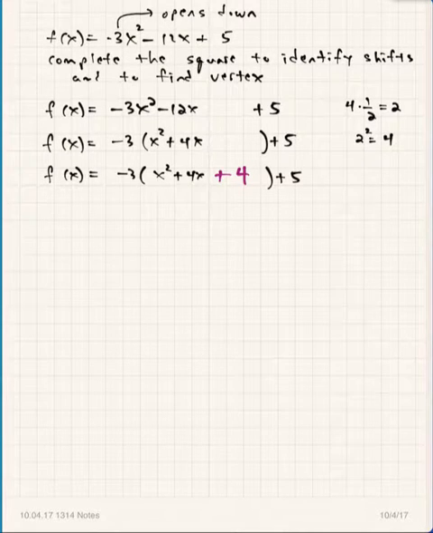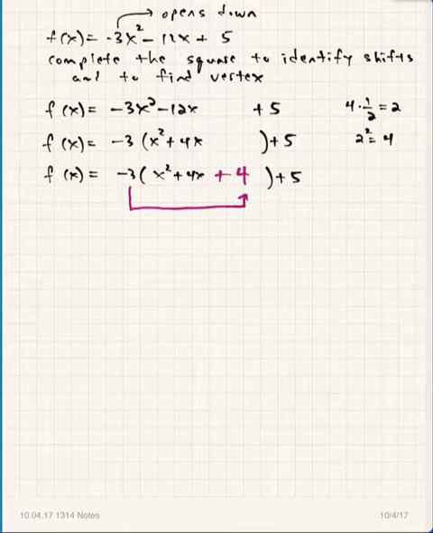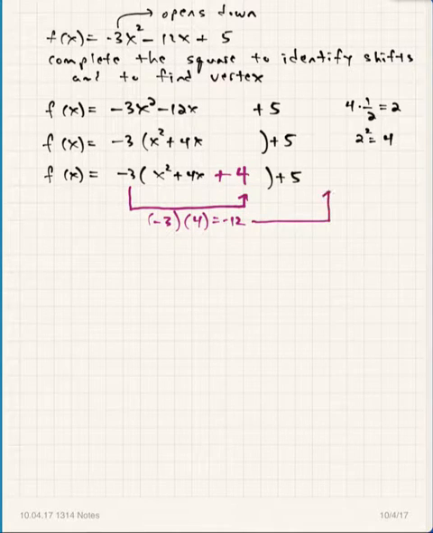And then don't forget, if you have a coefficient sitting out here in front of the parentheses, you have to multiply that by what you've added on the inside. And so I've really subtracted 12. And so when you add that constant in, you must also do the opposite right here. Remember, this has always got to be the opposite because you're trying to offset what you just did. So because you're really not trying to change the equation at all. You're not allowed to change the equation. So you subtracted 12, so over here you would add 12.